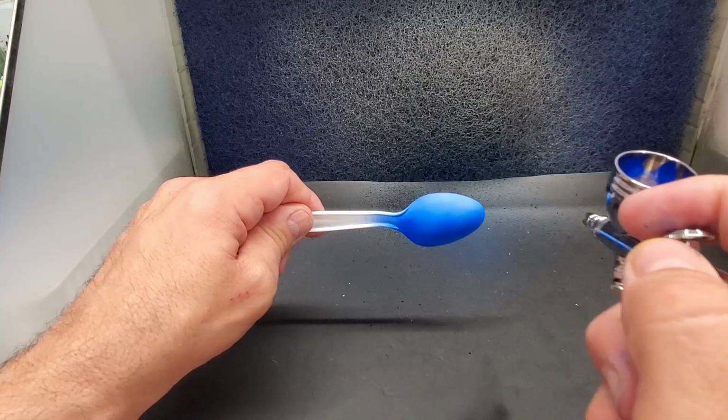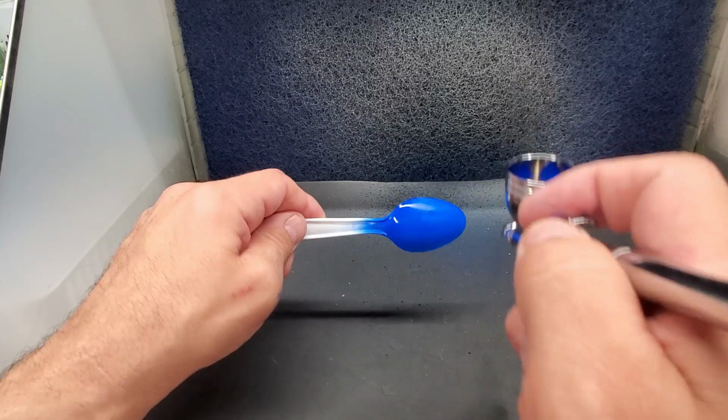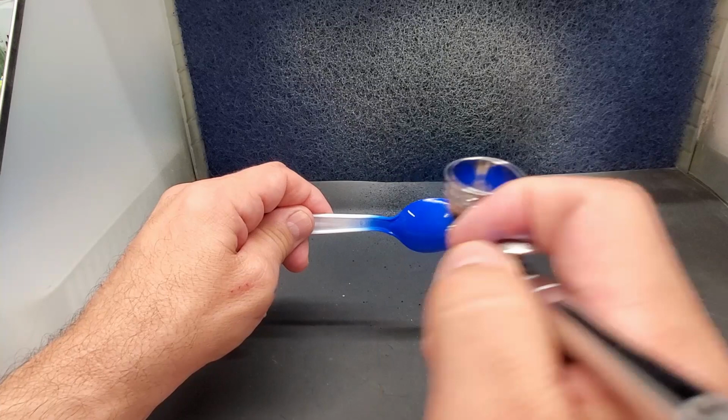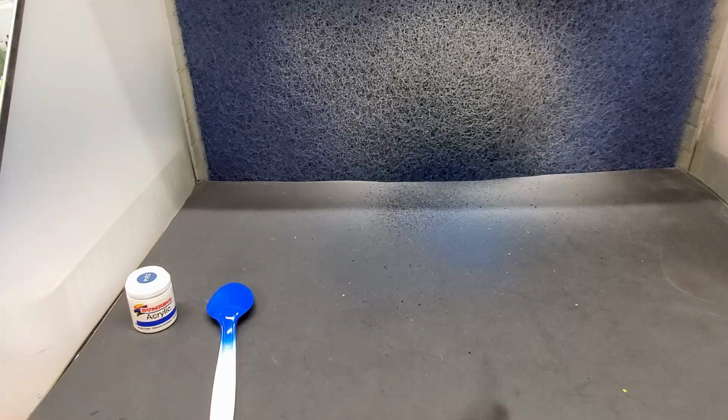This is a pretty forgiving acrylic, and this is a pure acrylic. This is your heavy, water-based, nothing special, pure acrylic. And we're just going to go in here for the final shot. There you go. French blue. All right, so that's the end of that. And now we're going to wrap this thing up.